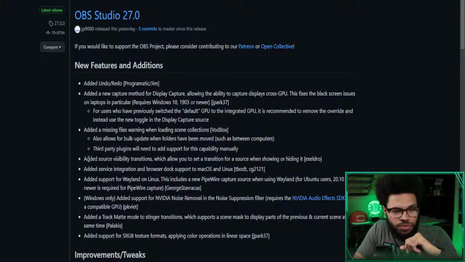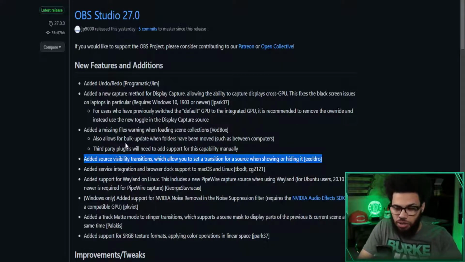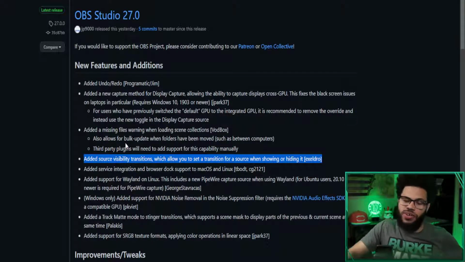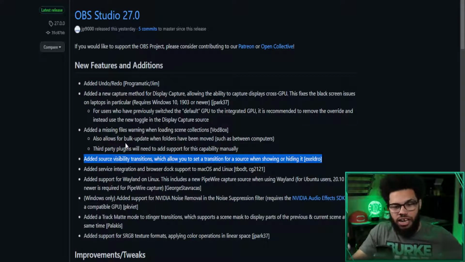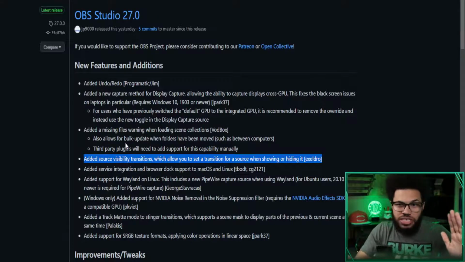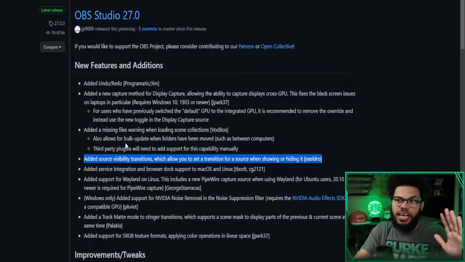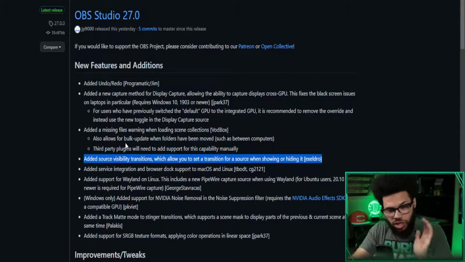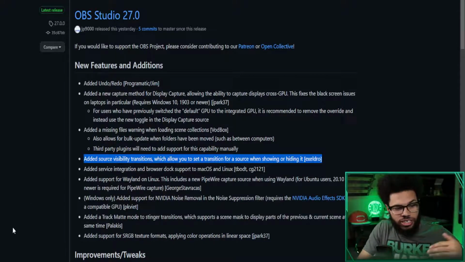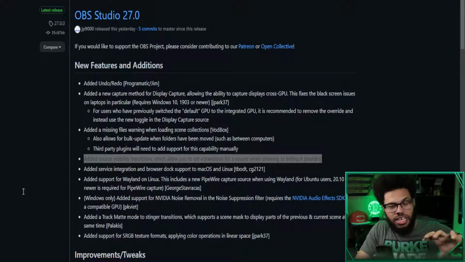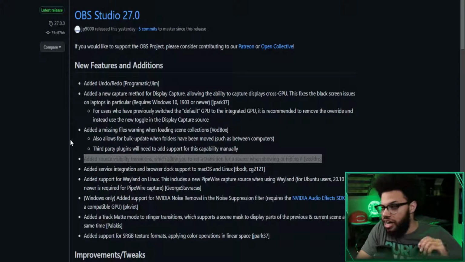What you used to have to do is use this plugin called the Stream Effects plugin, and then layer it with advanced macros with exact timing, where you would transition to a scene that was missing part of your scene, and then that would transition in another scene, that would then transition to another scene that had both elements on top of each other. It's a very complicated process that involved a lot of nesting, and now you don't have to do that anymore.